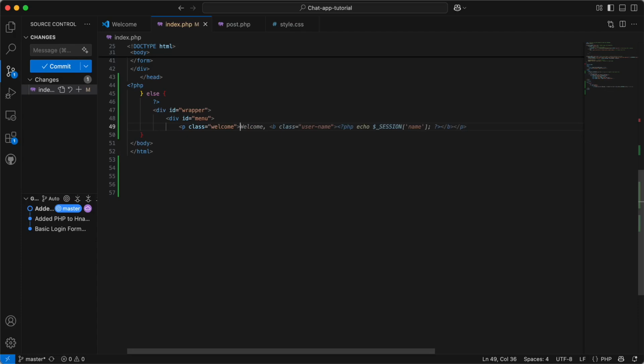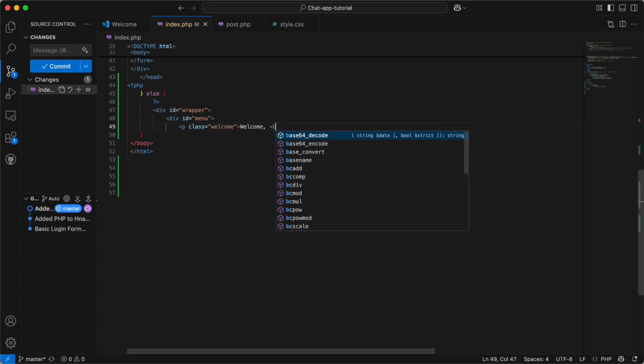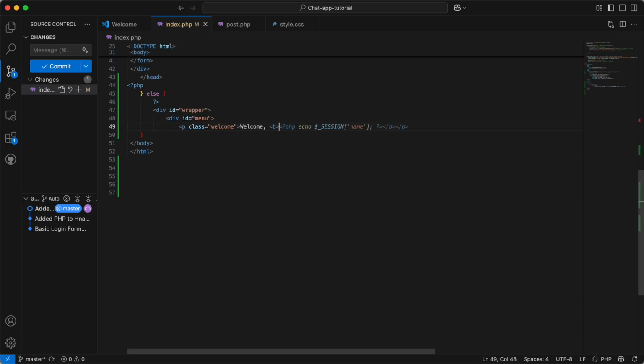So in capital it will show welcome to us when a user is logged in.